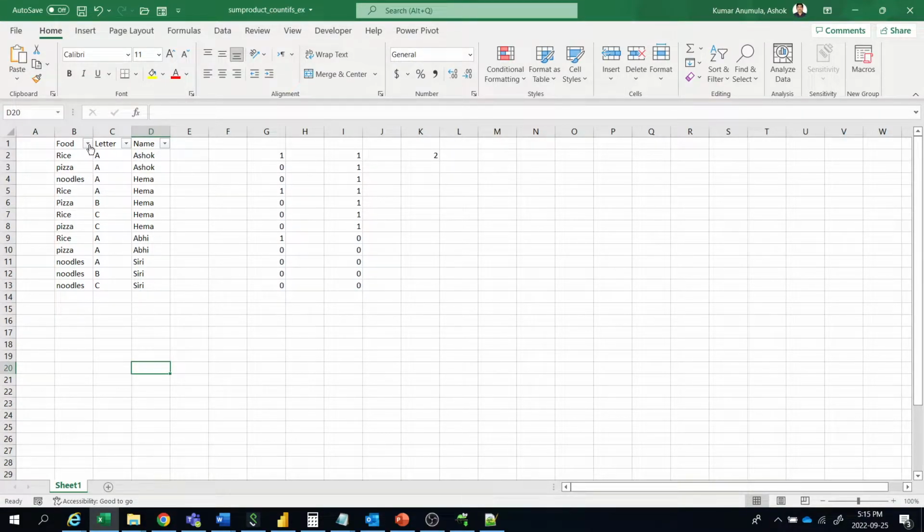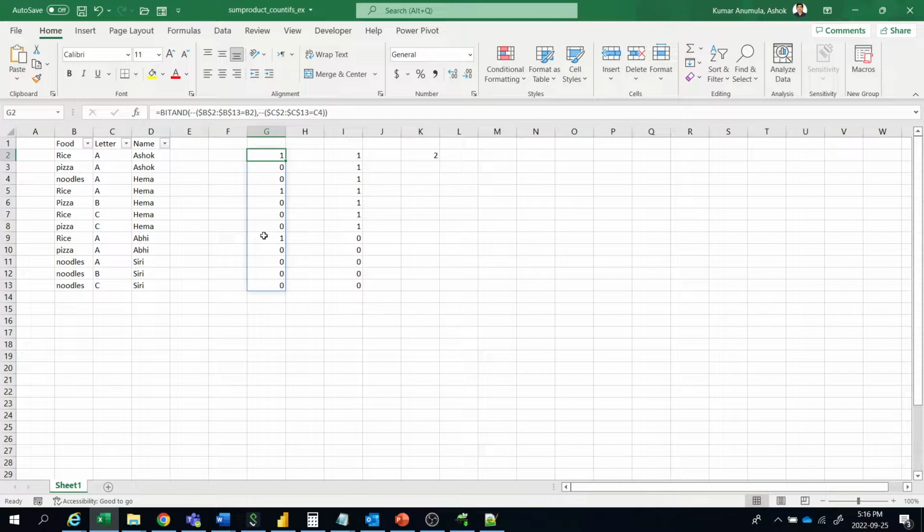So first, wherever you are applying the filters, we have to take them into the AND. For example, I am applying Rise in this column, and in this column I am applying A. So these two filters I require. So I have to apply an AND condition like this, AND, and this is column B equal to B2. B2 is Rise, and this is column C, and C4 is the letter A. So these two I am making AND so that I will get the output like this.